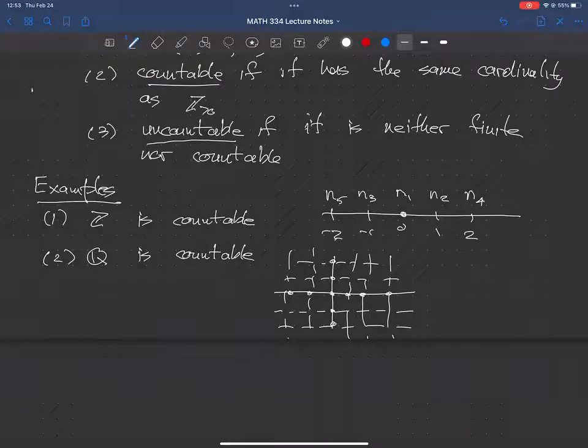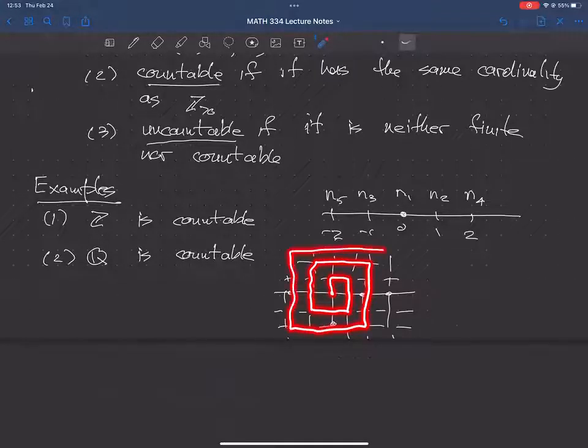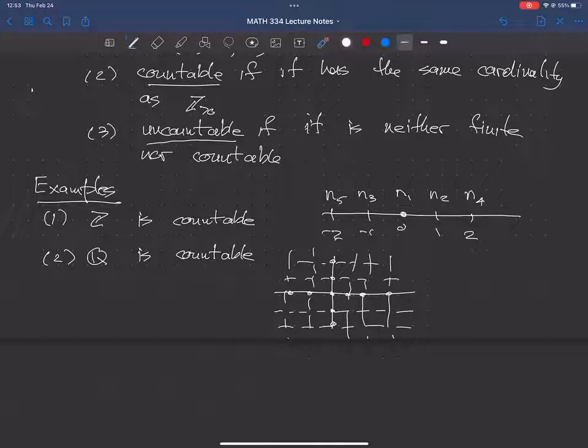And so what does that mean? So maybe what it means is I start at 0, and then I go here, and then I do this. Okay. So I walk through the grid. And in doing so, I'm going to assign to each grid point, or well, most grid points, a rational number. Okay. And so let's say that I call this axis here the numerator axis, and I call this axis here the denominator axis. And so as I pass through, here I will assign the rational number 0.